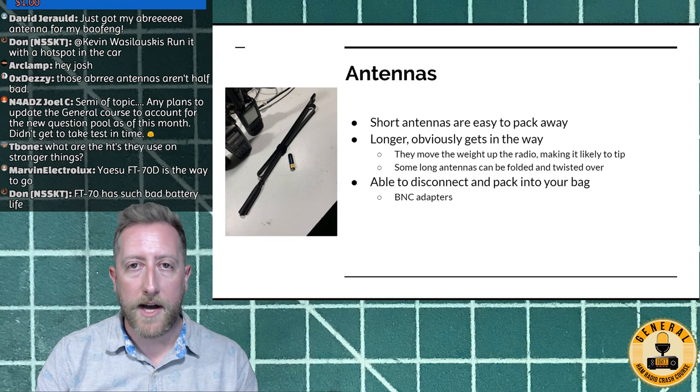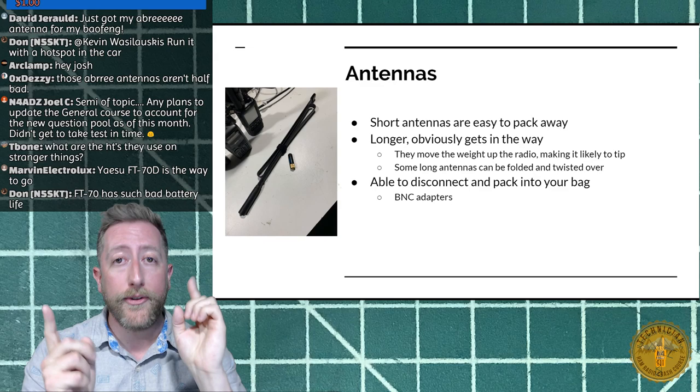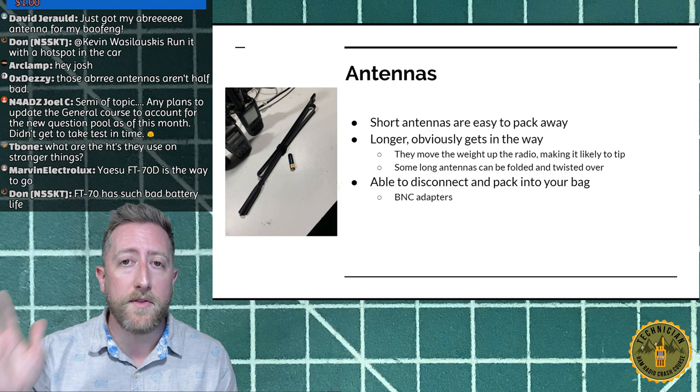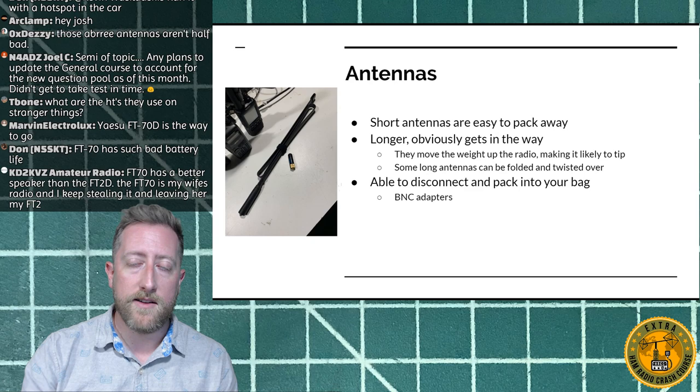Signal Stick is a very good antenna to EDC with, because of the lifetime warranty on the Signal Stick, and that's again from Signal Stuff. If you search Signal Stuff, Signal Stick on Google, you'll find them. Not affiliated with the Ham Radio Crash Course other than we're friends and I like the stuff they make. They make good stuff. Lifetime warranty on that bad boy, great for EDCing. They come in SMA male and female and BNC. So you can think about that.